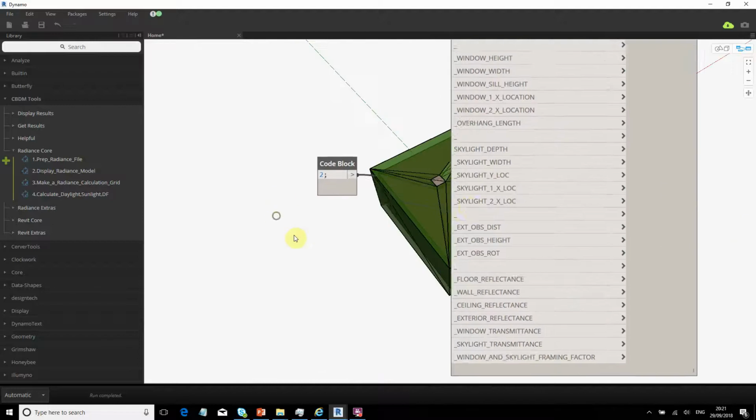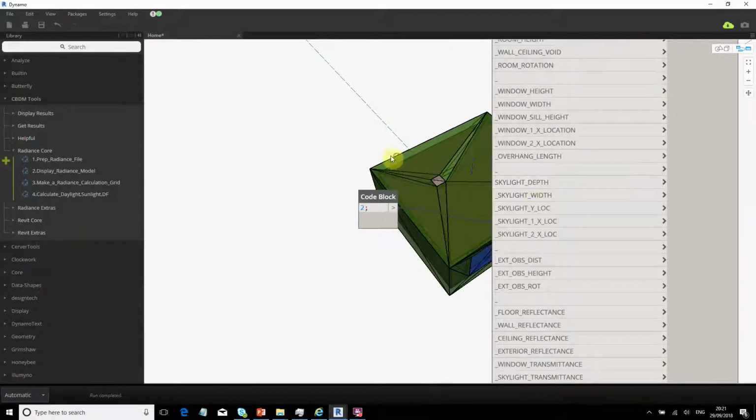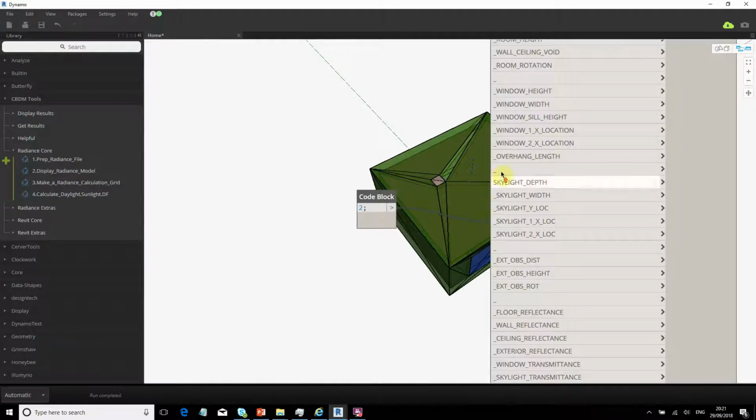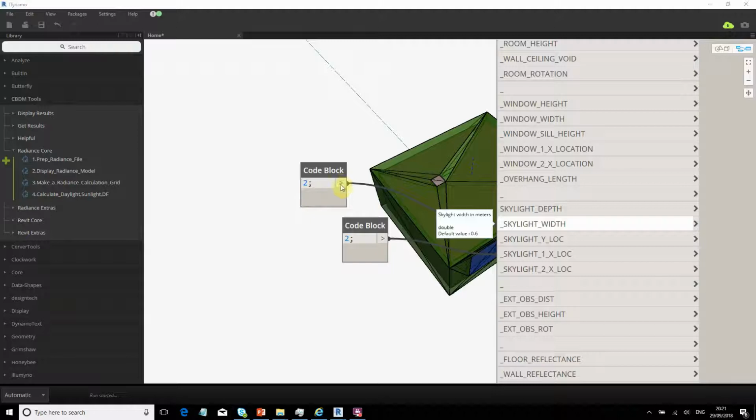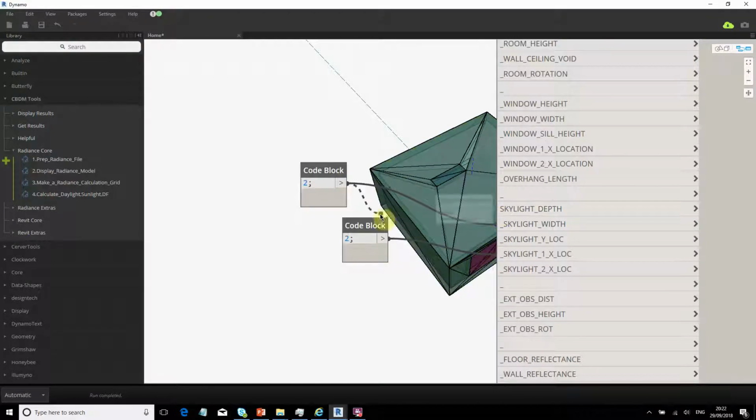There's one, and wow, that is a really small skylight, isn't it? Although if you factor in framing, they sometimes come in that size, don't they? Sky 0.6, that's possible, but to just make it really visible, I'm going to make it 2 meters by 2. Wow, that's a big skylight.